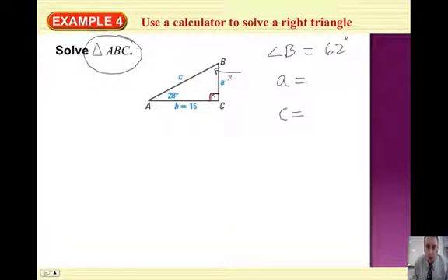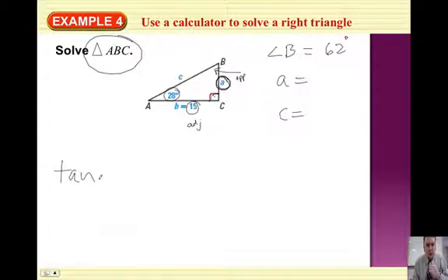Next, how do you find little a here? So you got this. It all depends on your given. You got 28 degrees, you got 15 this side is, and you got a. So you got to think, should I use sine, cosine, or tangent? Well, what do you have compared with the 28? You have right across from it, which is opposite. So opposite, and what do you have? You have adjacent. Those two, opposite and adjacent, deal with tangent. So that's what I'm going to write, a tangent equation. Tangent of an angle, which in this case is 28, is equal to opposite, which is a, you don't know, over adjacent, which is 15.